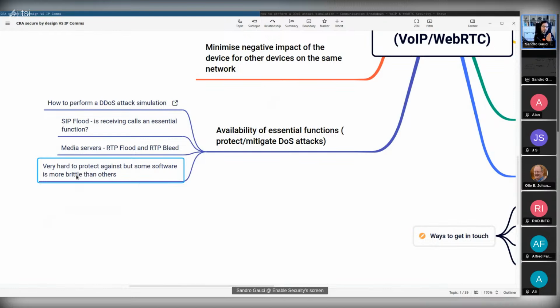So there will always be limitations on resources, but there are devices, targets, servers, software, that are much more robust than others. And those are usually the ones that have been tested. Of course, after testing, you have to make the adjustments necessary and test again to make sure that they are much more robust. There are, of course, devices and targets that are much more brittle, and those are usually untested ones.